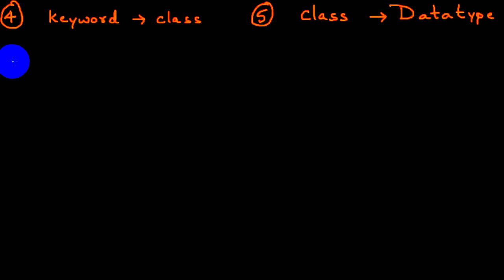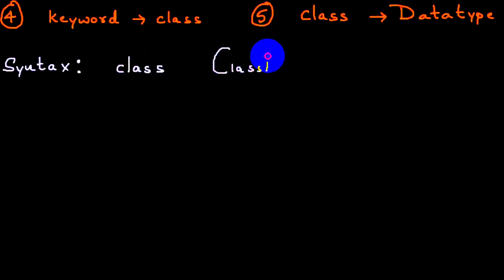Now, how will I write the syntax? Syntax is very easy and you people are aware of it as well. Class has to be declared using the keyword class, followed by the class name. Look at the naming convention, the naming standard which I follow. Minute things you need to observe. And then open curly braces and close curly braces.